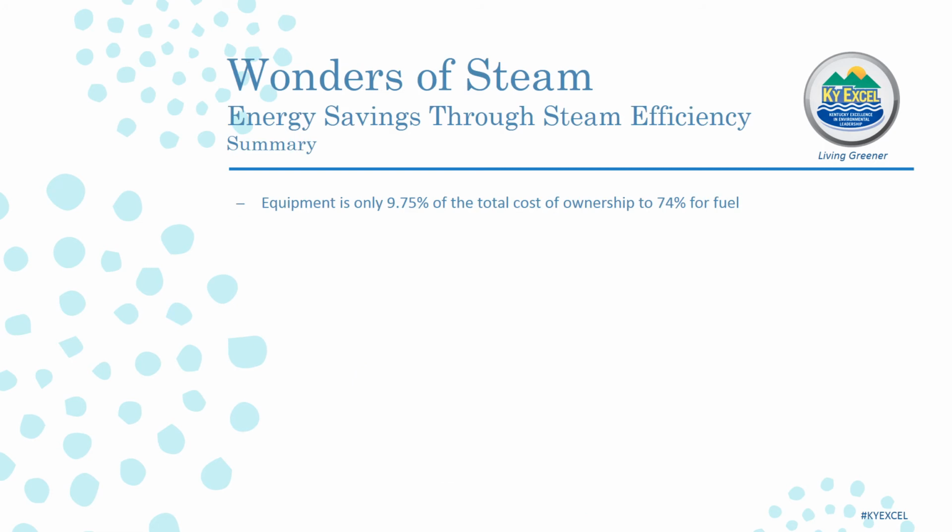There are many ways which you can save energy and money through steam efficiency. Equipment is only roughly 10% of the total cost of a steam system, while more than 70% are related to fuel costs. Thus, increasing a system's fuel efficiency can save you money. When looking at a system, remember, a steam system's efficiency cannot be measured just by looking at published data, which is measured at 100% firing rate at a steady state. Site-specific variables must be considered.